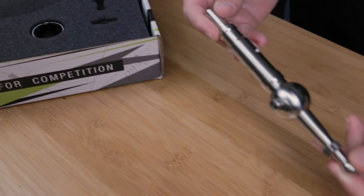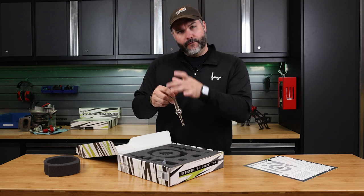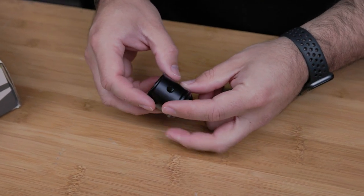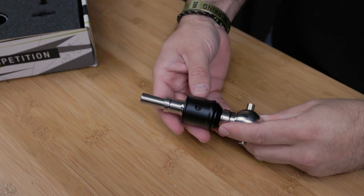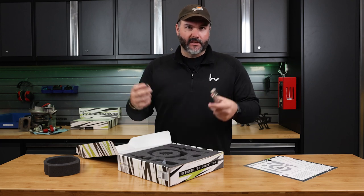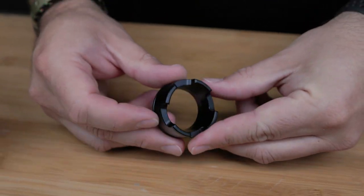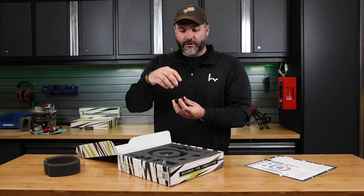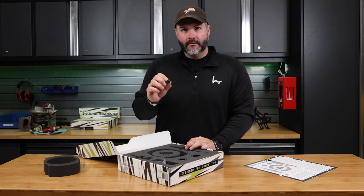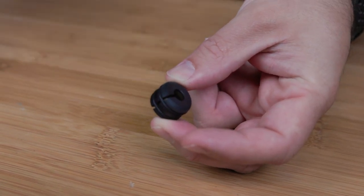Number four is the shifter main rod. This is machined from one piece of stainless steel, and the factory shifter doesn't have something like this — it's basically a base filled with rubber and then another metal cap on top with threads. So this is a big deal. The shift boot collar slides onto the shifter. The factory S2000 has a rubber boot that clips onto the actual frame, and this piece covers it to stop dirt, debris, and water from getting inside the car. A unique thing about the shifter is the spring perch — the factory shifter spring sits all the way down inside the transmission, but this piece sits as the base because the entire shifter has been raised. This is the proprietary shift ball cup we created for this, made out of a very durable, lightweight material. It also has O-rings that help remove some of the noise and vibration.